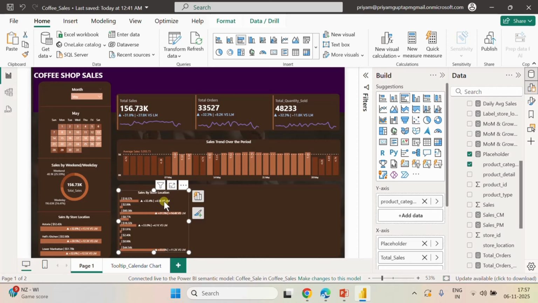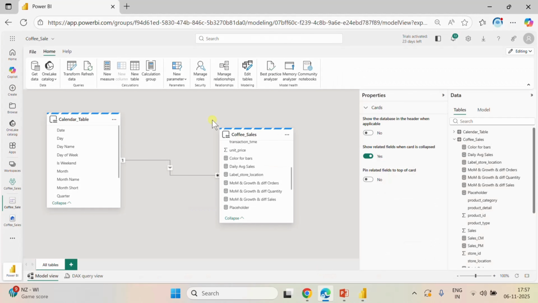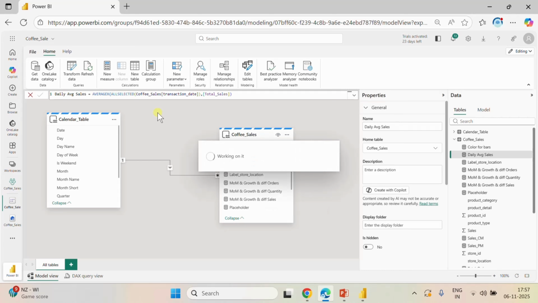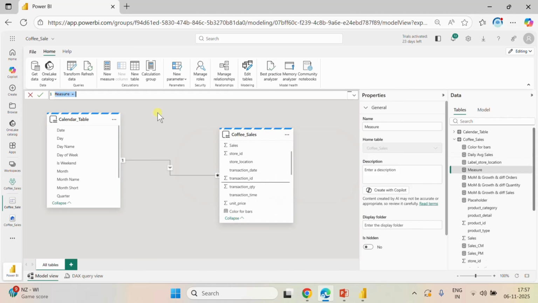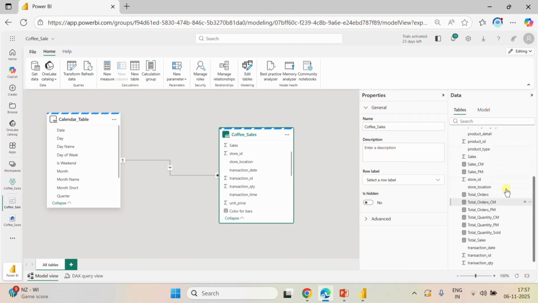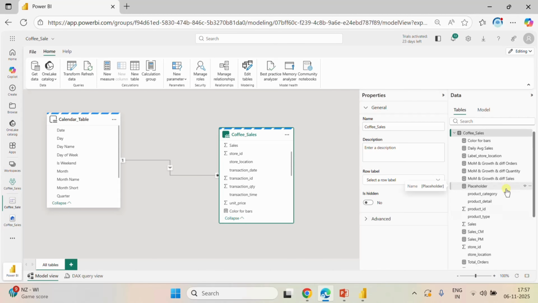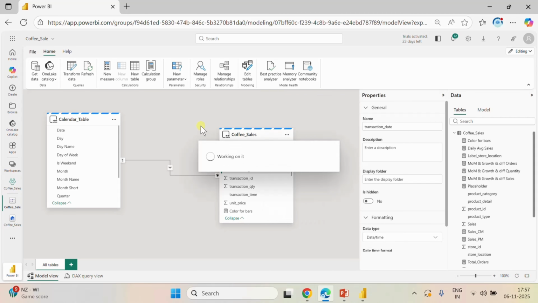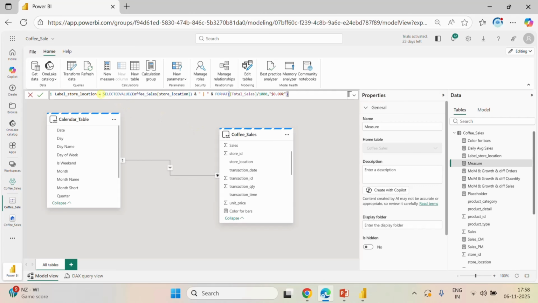For this we have to create one measure. Let me quickly go back to our semantic model and create a new measure. For this we can copy the existing one. Here we have the label for store location. Let me copy this one and create a new measure by product category.